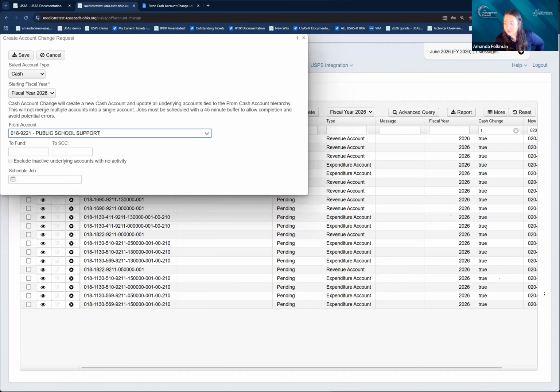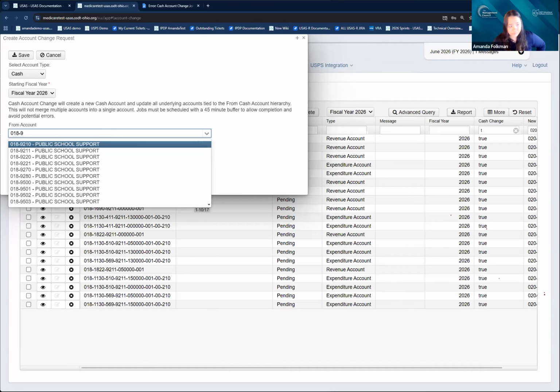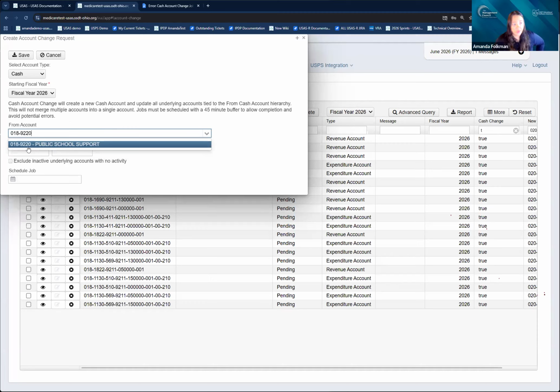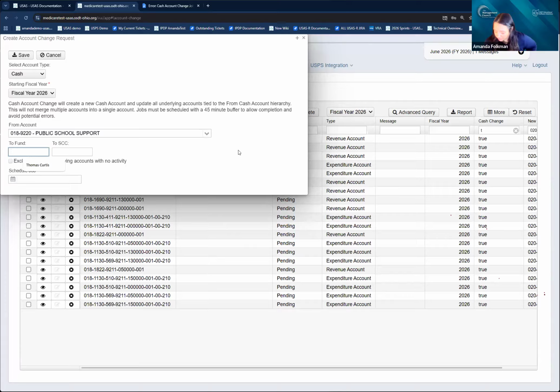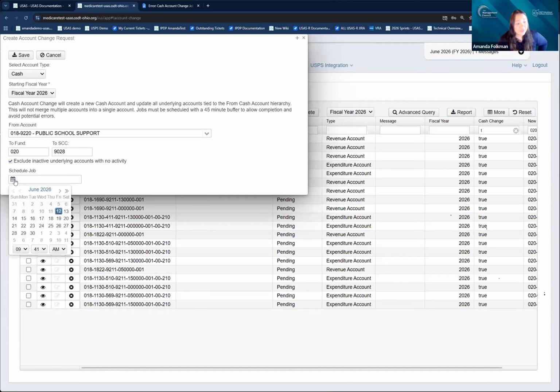Let's do the night. We'll do the 9220. And so put it in our fun special cost center here. Sorry, I just want to make sure I do this right, because when we're going to look at things later, there are certain things I have on some of the accounts. So, all right, let's do this one.